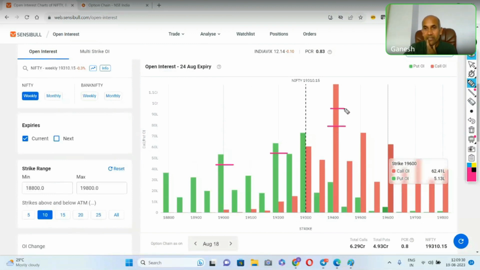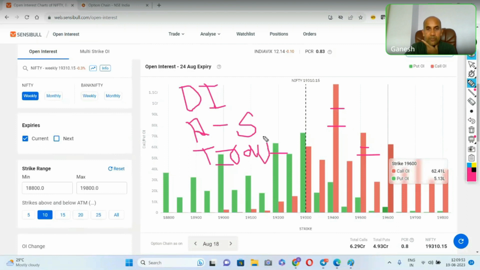Then I'll show you intraday levels also. Hope this is clear now. So we cleared now what is open interest, what is resistance and what is support. We clear now trades. What are the trades we can take? What are the trades highest participants are thinking? We need to understand what are the trades they have taken or are expected to take. All these points we understand. Now let us see the intraday chart.